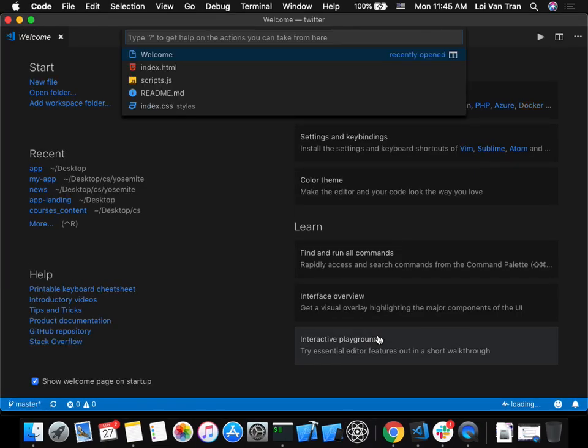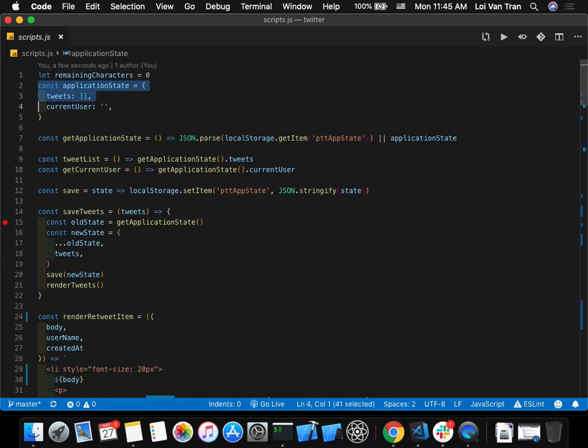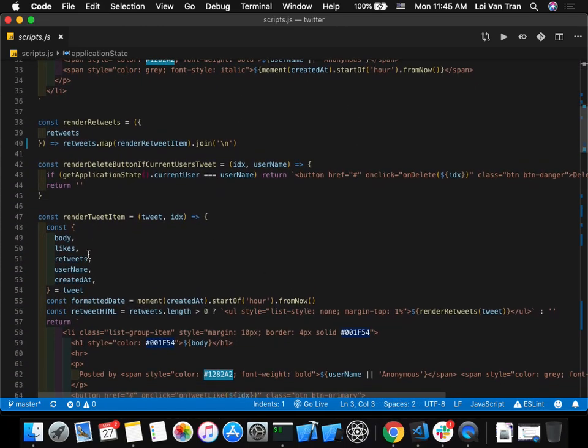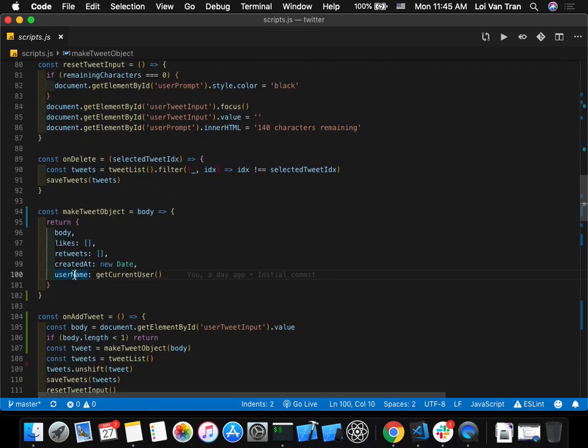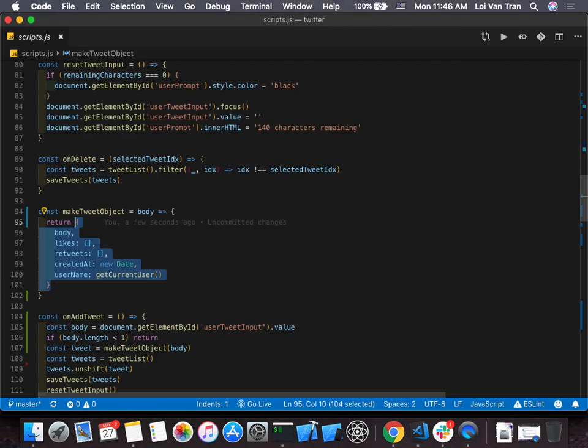We experienced this kinda. Our application needs to have some default data, some tweets. It needs to have some default data, current user, right? And then when we create a new tweet item, it needs to have a sensible default on what a tweet item is. Okay? This is a sensible default. A tweet should have a body. It should have likes. It should have retweets. It should have created date. And it should have a user that created it. This is a very basic example. Okay? We only have what? 5 keys? Right? How many different attributes about a person can we have? An almost infinite amount of data can be about a person, okay?